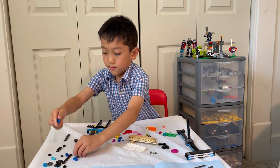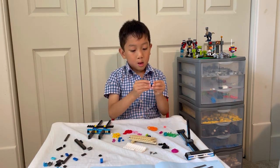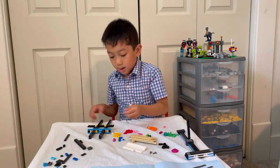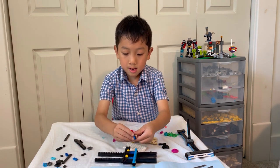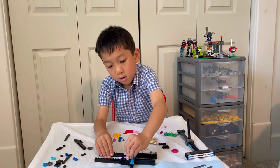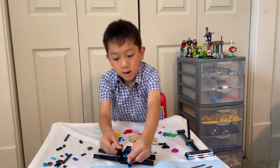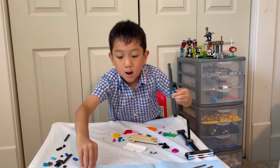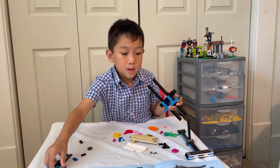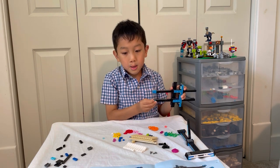Grab two of these pieces. Grab two of these pieces. Put the flat pieces on top of there. Two of them. Grab these two pieces. Put these pieces right there. Grab two more of these pieces. Put one right there and there. Now grab two of these pieces. Put one right there, one right there.